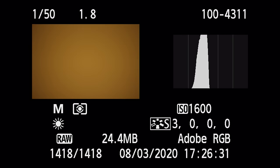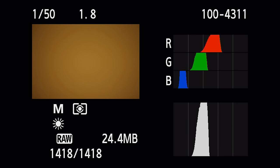The other thing that I'm looking for here is that if I click the info button again, all 3 color channels are represented. So you can see that in the RGB histogram there. And I'm looking that I'm not seeing any banding issues that happen sometimes when you take a short flat like this. What those would look like is horizontal dark lines across the frame. I don't see any banding issues, but I'll probably take a few more flats just to make sure that they don't pop up. And then if I'm happy with this, I'll go ahead and take about 30 to 40 flats.